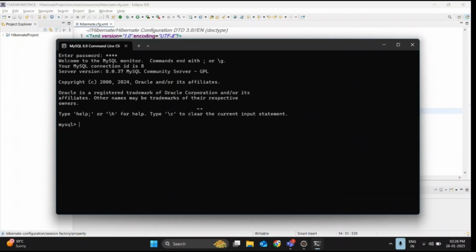Okay, let me create one database. Create database Hibernate facility. I think yesterday I created it. Meanwhile, let me check once.